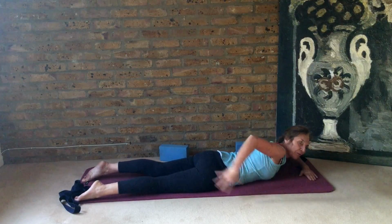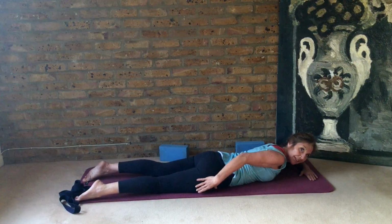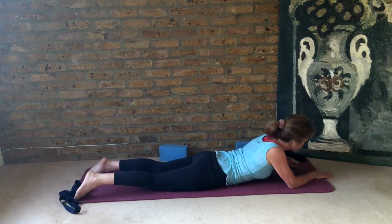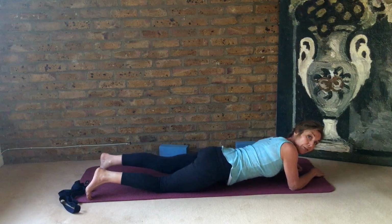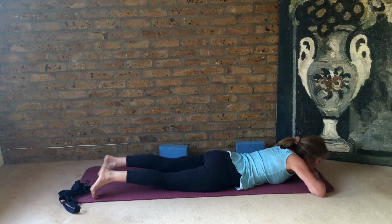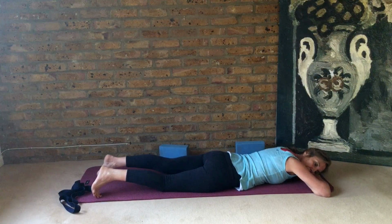You might feel that the hip on this side is so much flatter to the floor, and the same with the leg as well. It releases really, really quickly. So we'll do the other side. Placing the ball in the center of the quadriceps, that's the front of the thigh. Resting down for 2 or 3 breaths.